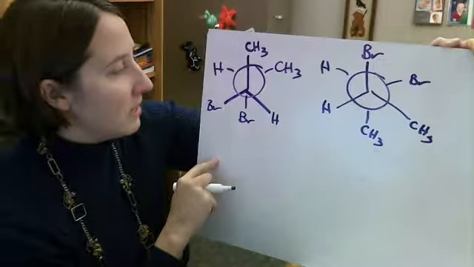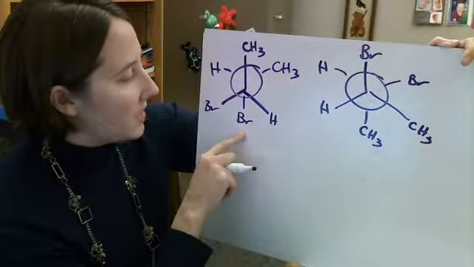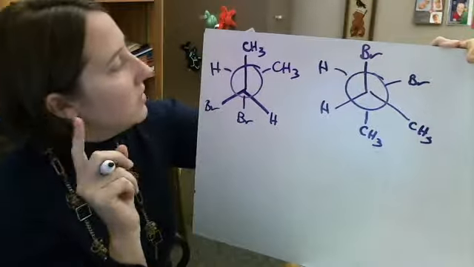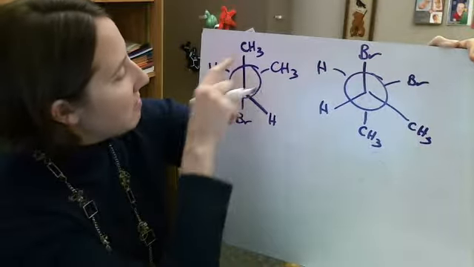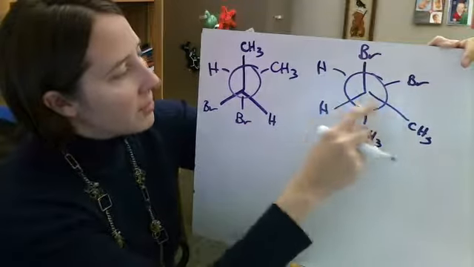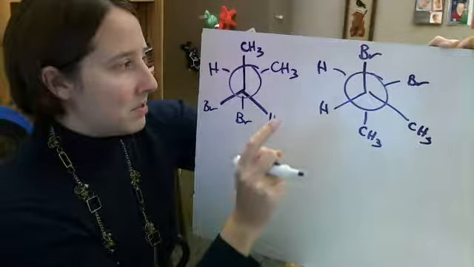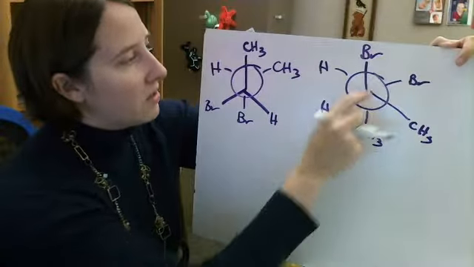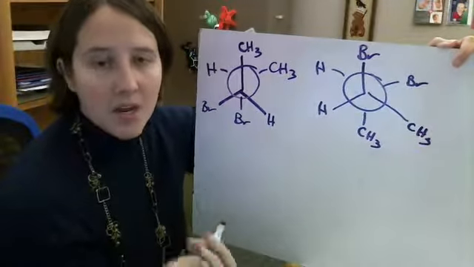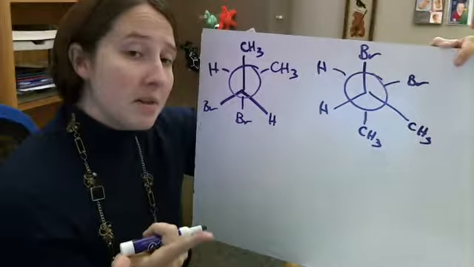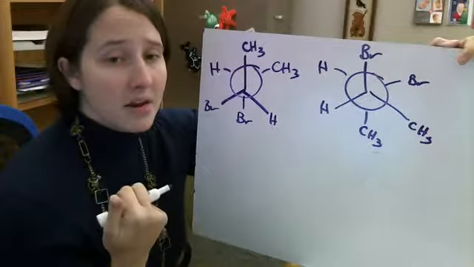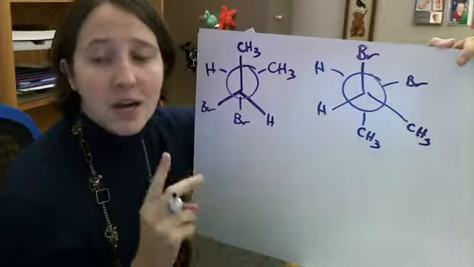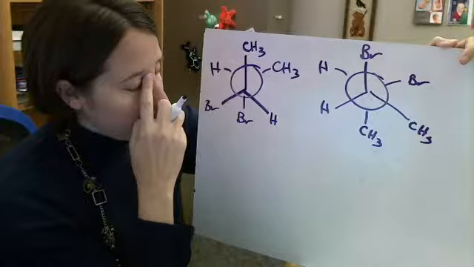So first of all, with this first pair, which I've copied directly here, the first thing I check is, do they have the same connectivity? The front carbon has a methyl, bromine, and hydrogen. The front carbon has a methyl, bromine, and hydrogen, same so far. Back carbon has a methyl, hydrogen, bromine, and the back carbon has a methyl, hydrogen, and bromine. So they're the same formula and the same connectivity. So that means they are not isomers. I have the same formula, so they must be either identical compounds, enantiomers, or diastereomers.